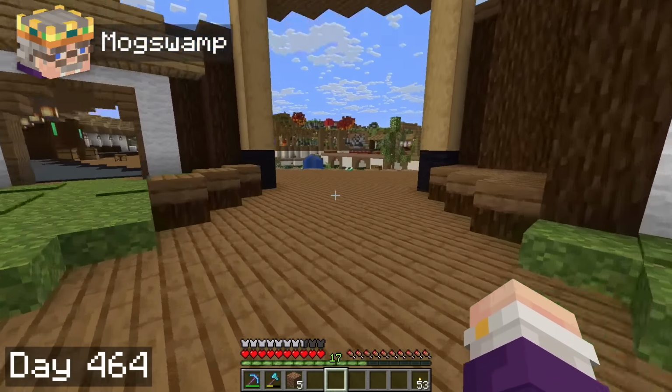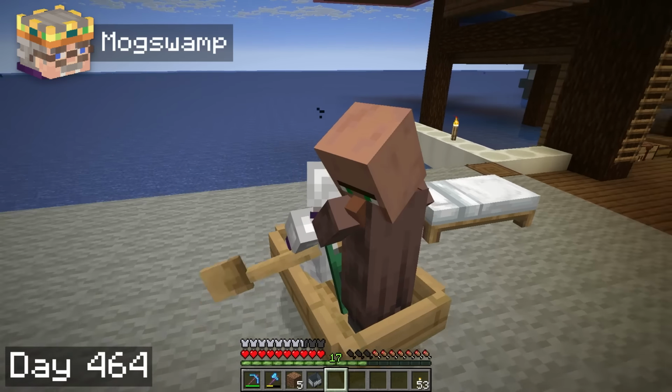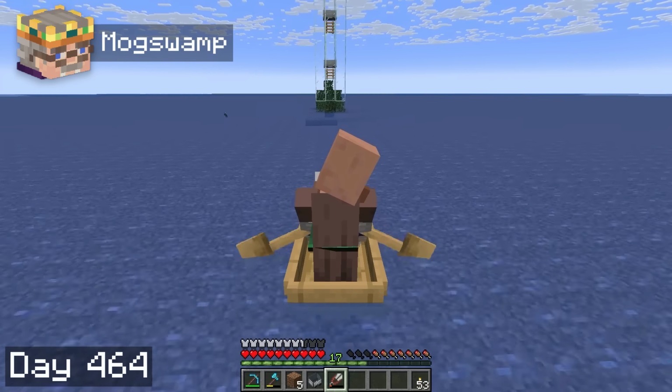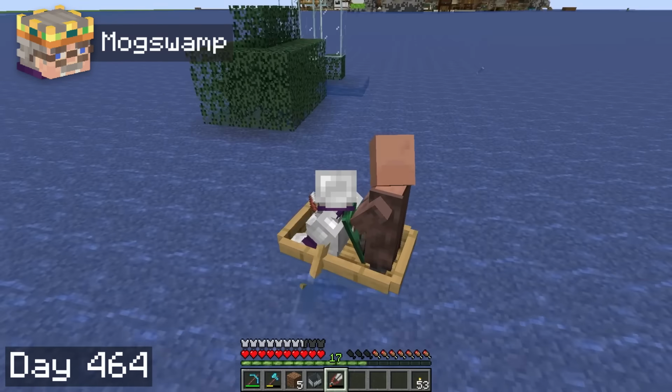I fished a villager out of the villager breeder in Noisy Caverns, and after a bit of jostling, I managed to get him into a boat. Just need one, right? Yep, just need one. After a short boat ride, I arrived at the raid farm with my captive. All right, so where does he go? Inside the leaves, make sure you put the slabs in first.